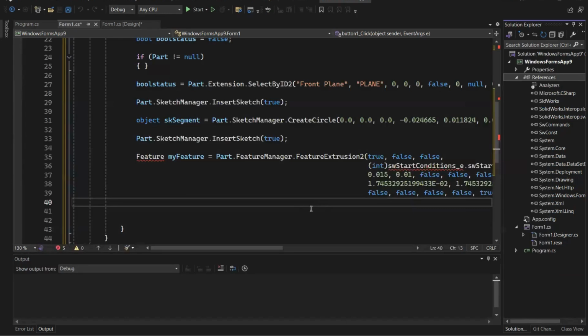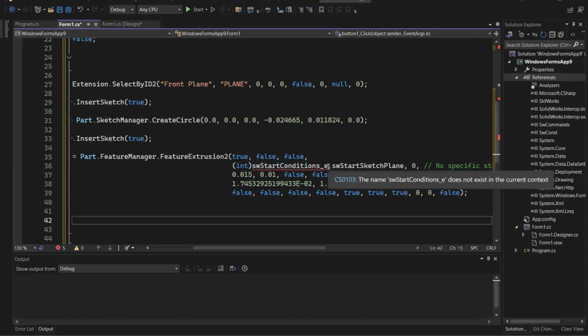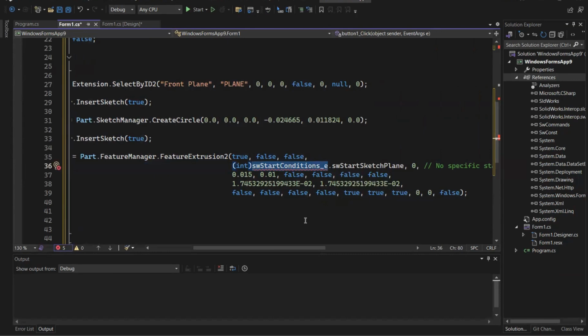Enumerations are nothing but options, like swStartCondition_e. If it has an E at the end, it means it is an enumeration. For this data in this method, there are several options we can choose, like start condition, end condition. These are options, nothing but enumerations. This constant type library contains the information about those enumerations, also called enums for short. It contains thousands of such enumerations.